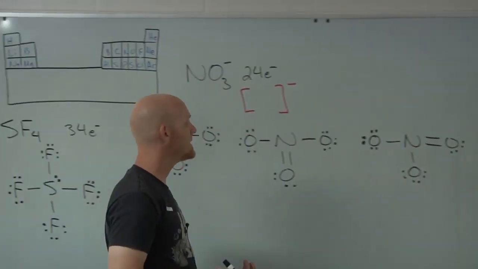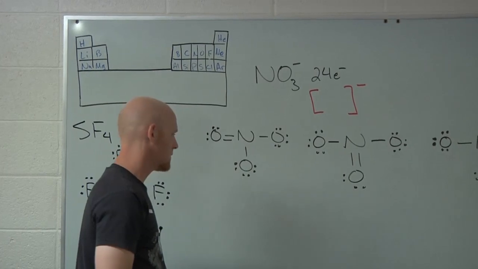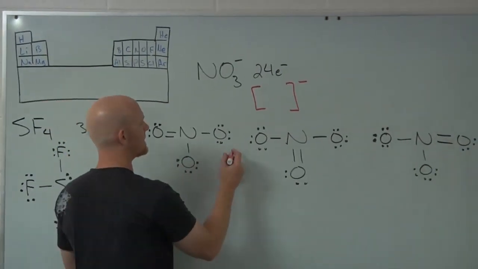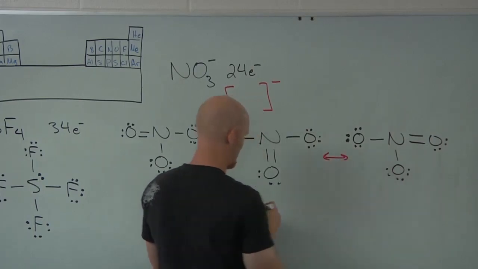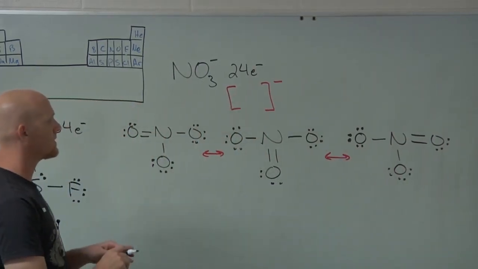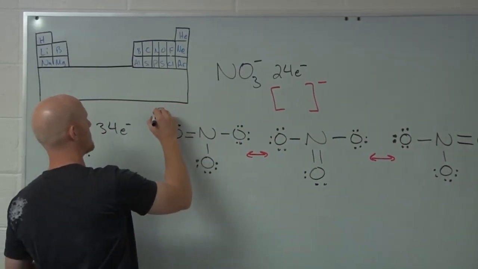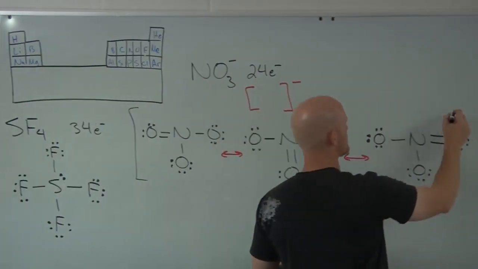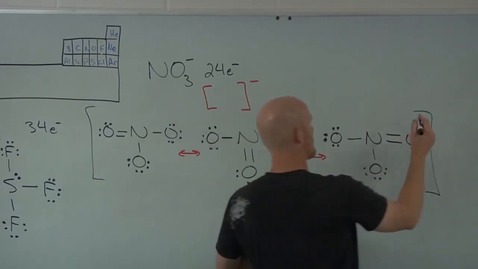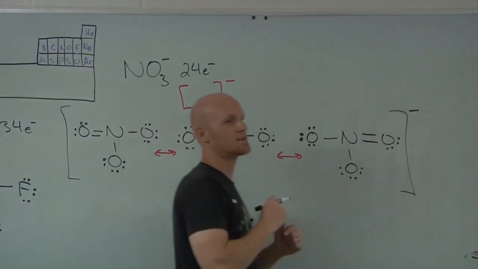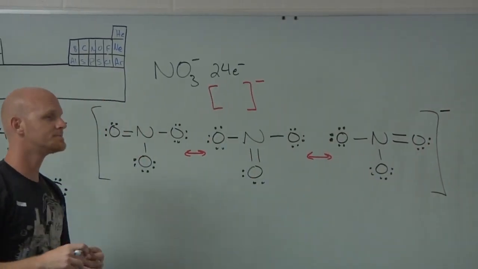Okay, so I get 3 alternative structures. We usually put a nice little double arrow in between all 3 structures. And then again, we call these resonance structures. We put them in one giant set of brackets. And we do that for resonance. And if it has a charge, you would use the brackets anyways, and you got to put the charge up there as well, in the upper right-hand corner.